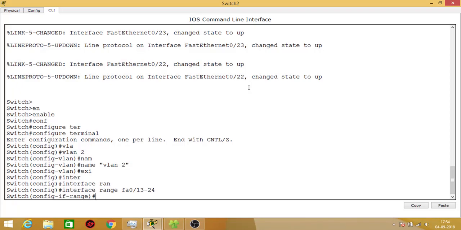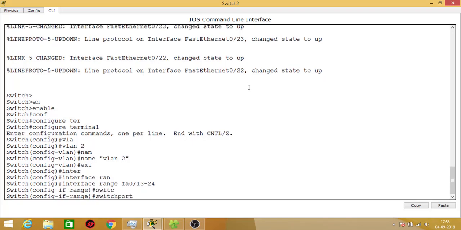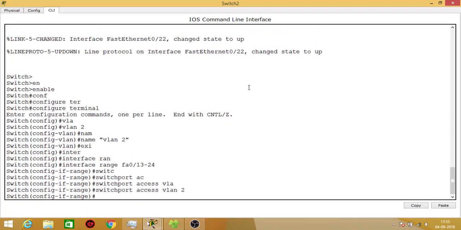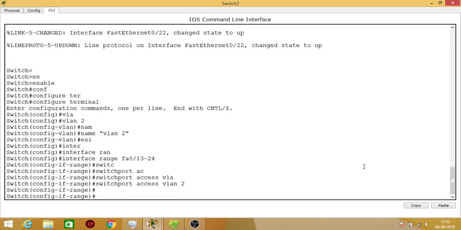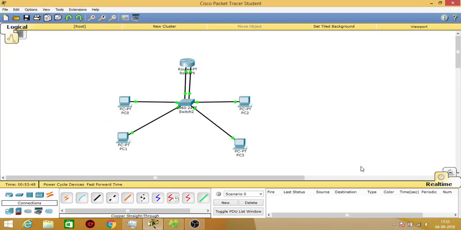That is my last half of the VLAN. That is going to access VLAN 2. So say switchport access VLAN 2. Simple way to remember this: the switch ports, the ports that you have interfaced with, those switch ports should access VLAN 2. So that's fine. I'm going to do write.